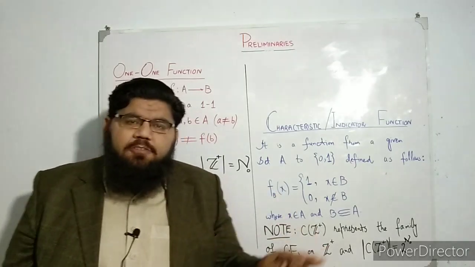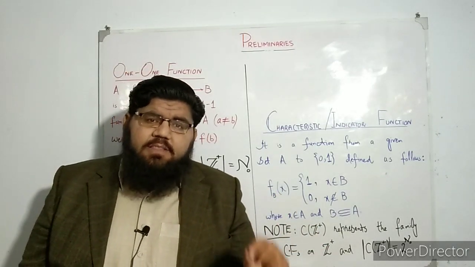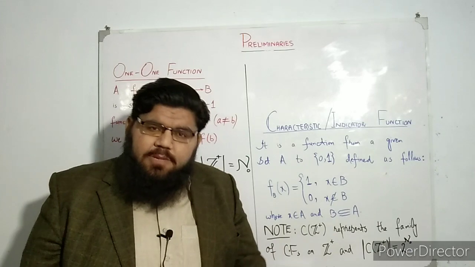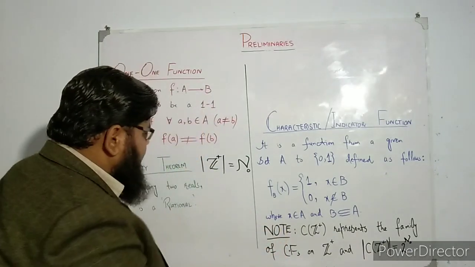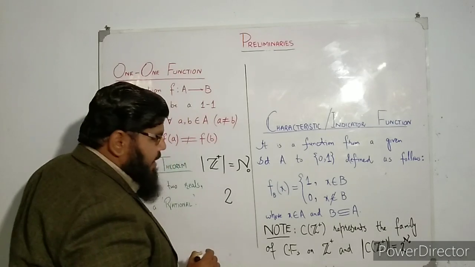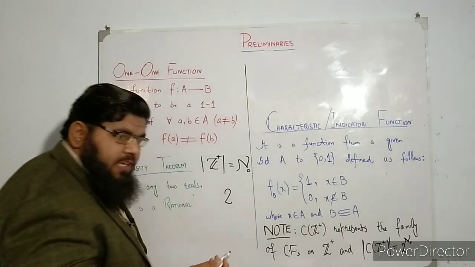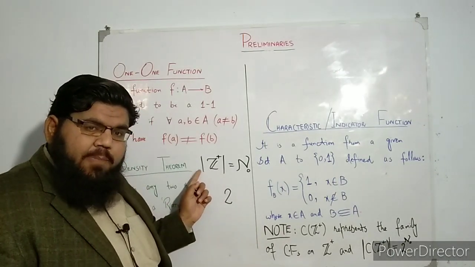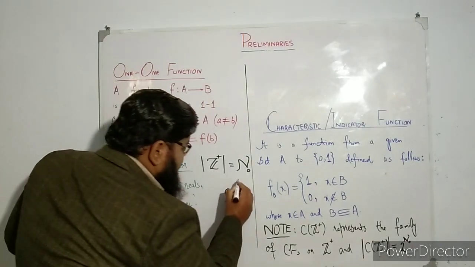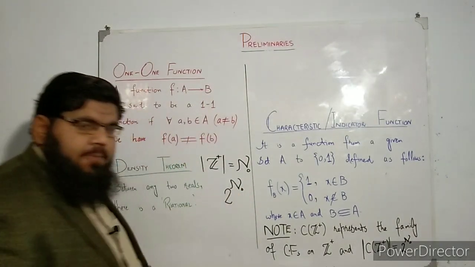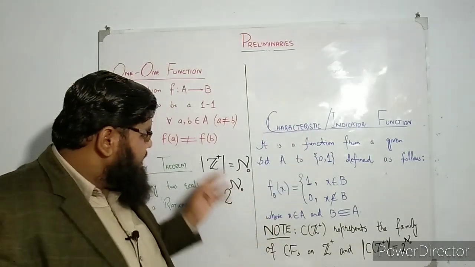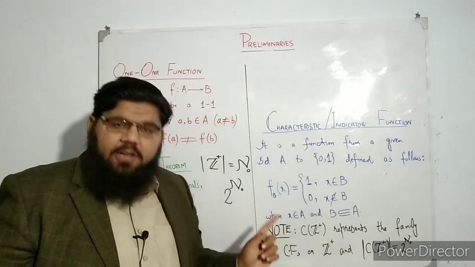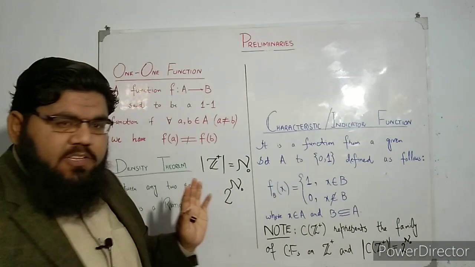From our theory for finite sets, we know that the number of elements in the power set of a set, or you can say the number of possible subsets of a set, is equal to 2 to the power of the cardinality of that set. If I am looking for the number of subsets of the set of positive integers, how many subsets will there be? It will be 2 to the power alpha naught. Why? Because alpha naught is the number of elements in the set of positive integers. So we will have 2 to the power alpha naught subsets of the set of positive integers.